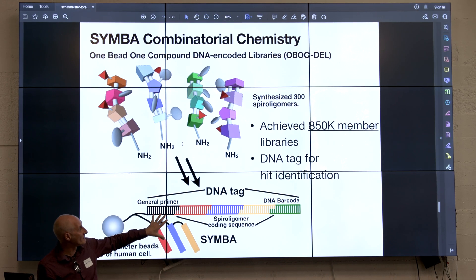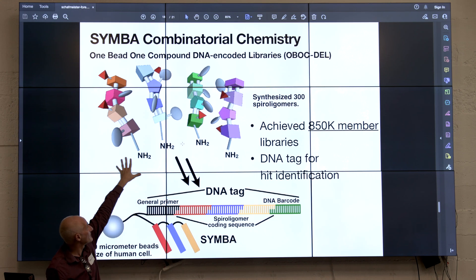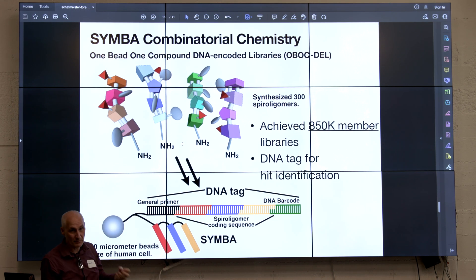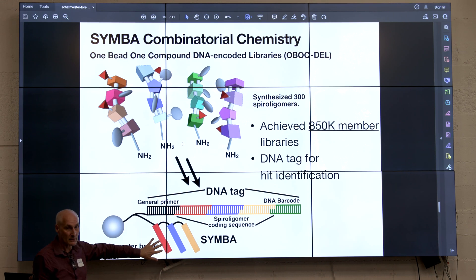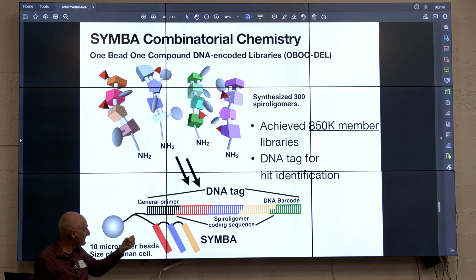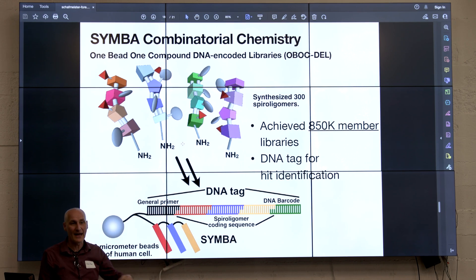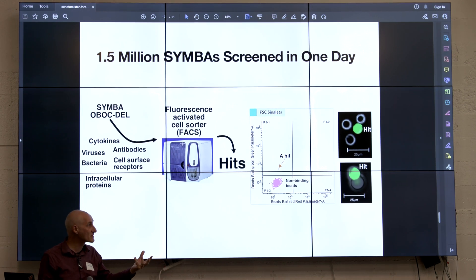What we did in terms of making the 2.5 million libraries is DNA-encoded library synthesis. We have 700 of these little segments, and on 10 micrometer polystyrene beads — the size of human cells — we have a head group, then we link together 100 different segments and put on a DNA tag that codes for those 100 segments. Then we mix and split out the resin again, put 100 different segments, again a tag. 100 times 100 times 100 gives you a million compounds. So we have a million of these molecules, each one on a 10 micrometer bead with a DNA tag that codes for it.